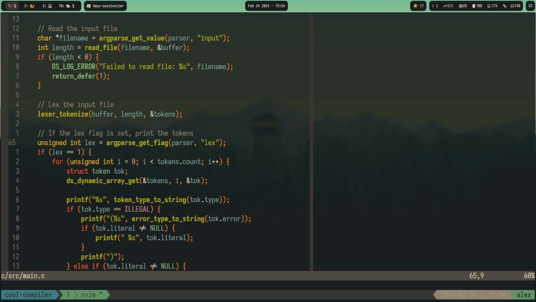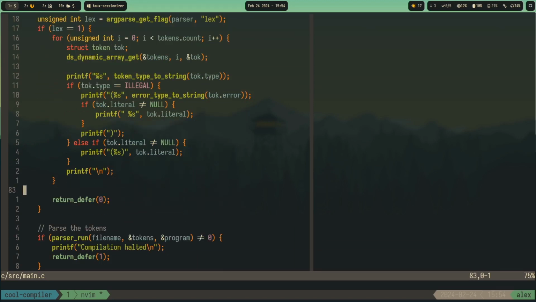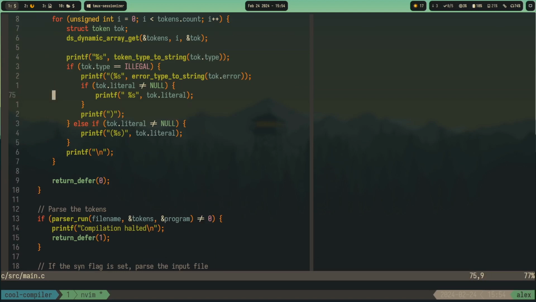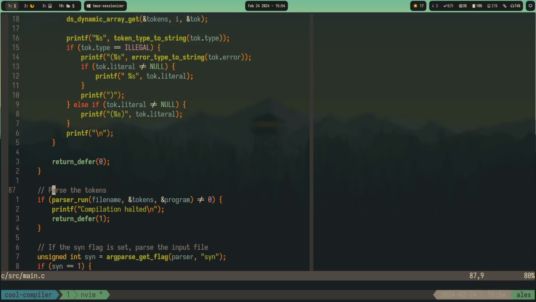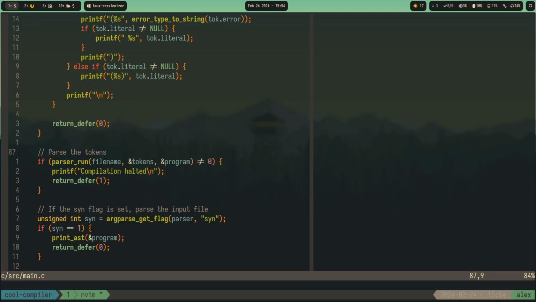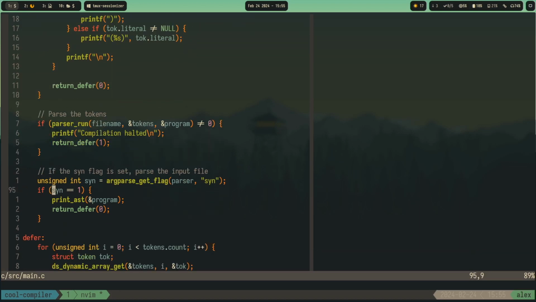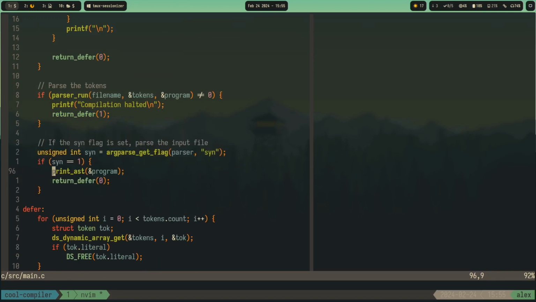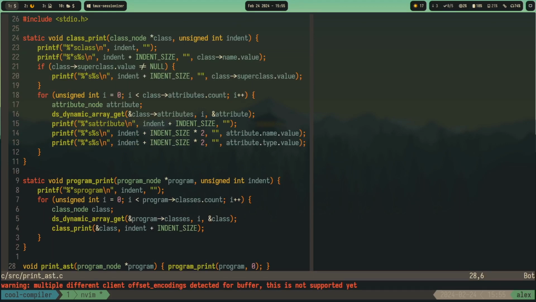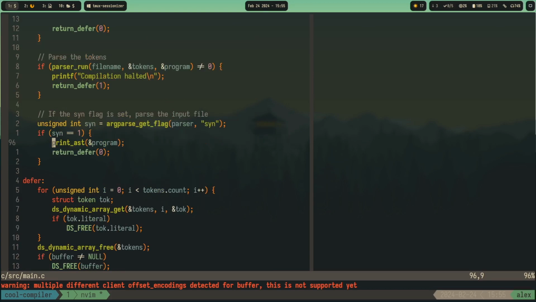If we have the lex flag, we show the lexer result and we exit. Then we do parser, so we parse the tokens. If the parser fails, we stop and show the errors along the way, of course. And if the parsing was fine, we print the ast. So maybe instead of syntactic stuff, we should say ast or something. But anyway, this is the thing for now.